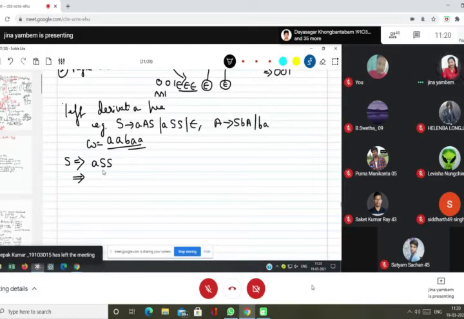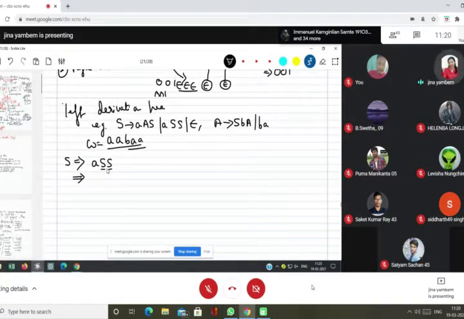It depends on me. But in the case of left derivation, out of these two non-terminals, you have to select the leftmost non-terminal. In my case, leftmost non-terminal means capital S. So this one, I'm underlining it. So this S, I'll be replacing by ASS.